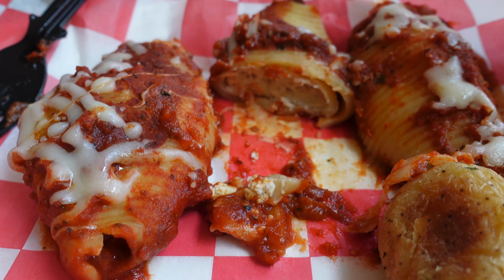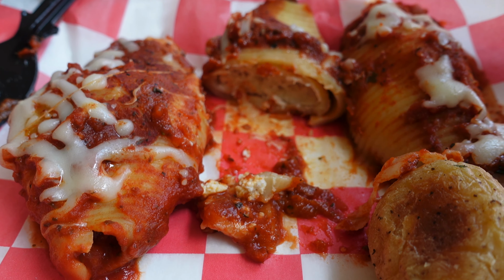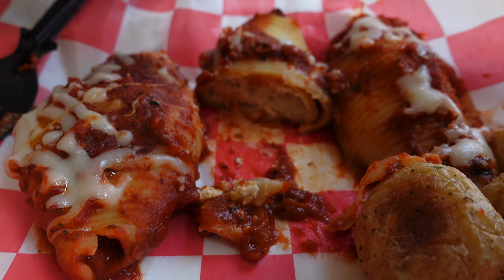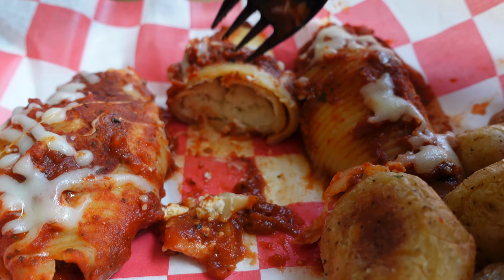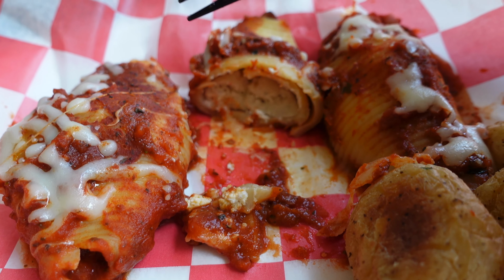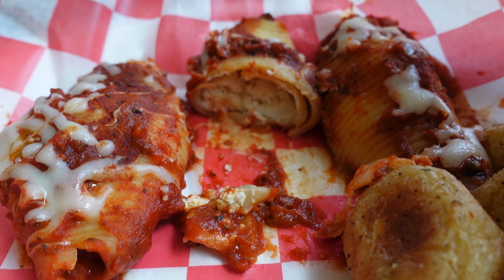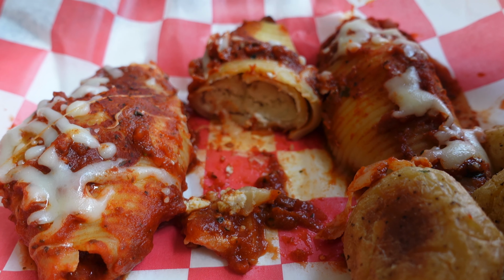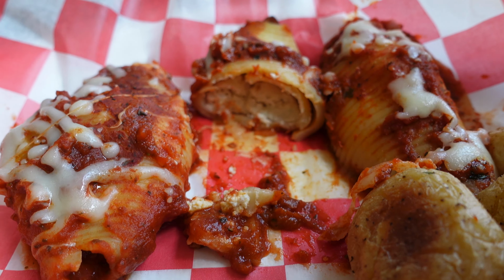It's good. Now I do want to say, sometimes I order things without having a clue what I'm getting, and I saw stuffed shells and automatically thought it was like ravioli with meat inside of them. And there's no meat in this. It's some sort of cheese. You all probably know what that kind of cheese is. I don't. But even though I don't normally get food that doesn't have meat in it, I actually still like this, and I think I would get it again. This was kind of like a pleasant surprise. I wouldn't have got this had I known there was no meat in it, but I'm glad that I did. I'm glad I made that mistake.